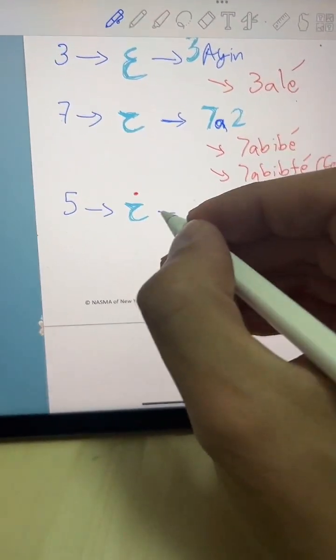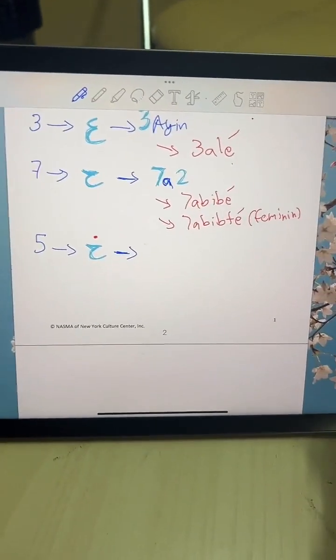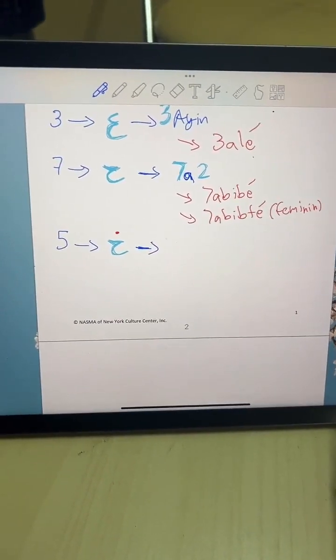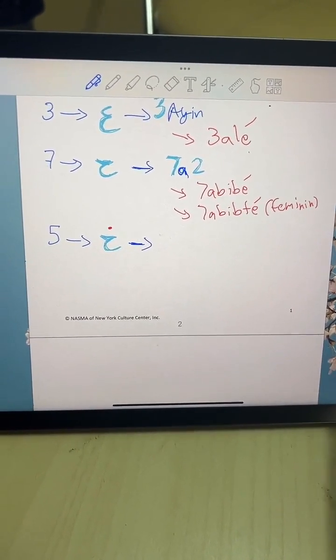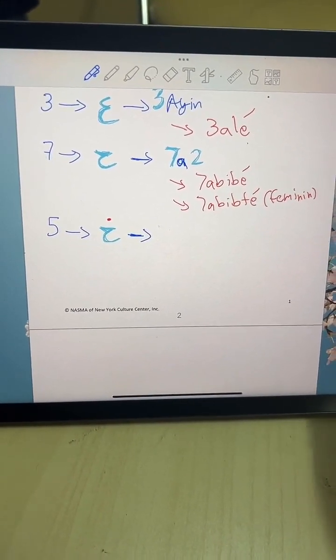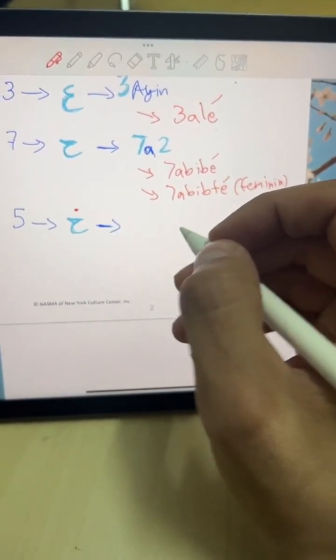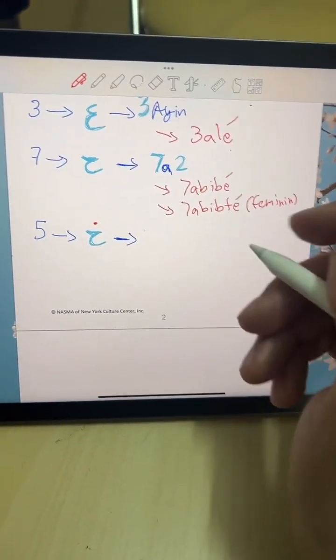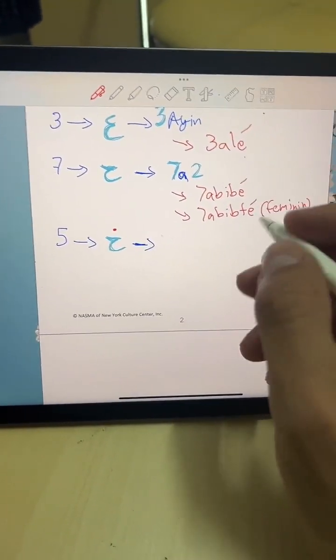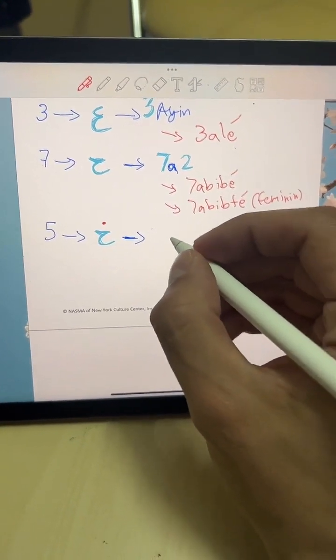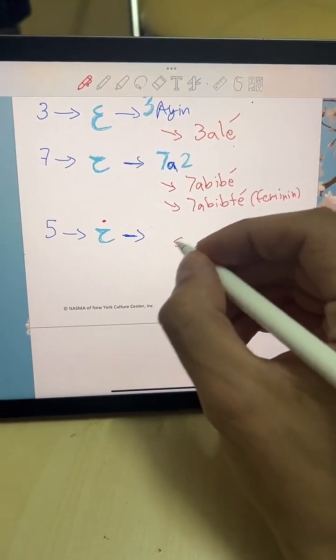And I'm gonna give an example, but it's not a nice word, okay? So shit. Shit is khara. I always teach this because there's nothing called a bad word. And it's easy to remember because it's funny and you will use it a lot or you will listen to it a lot. So the word is shit.